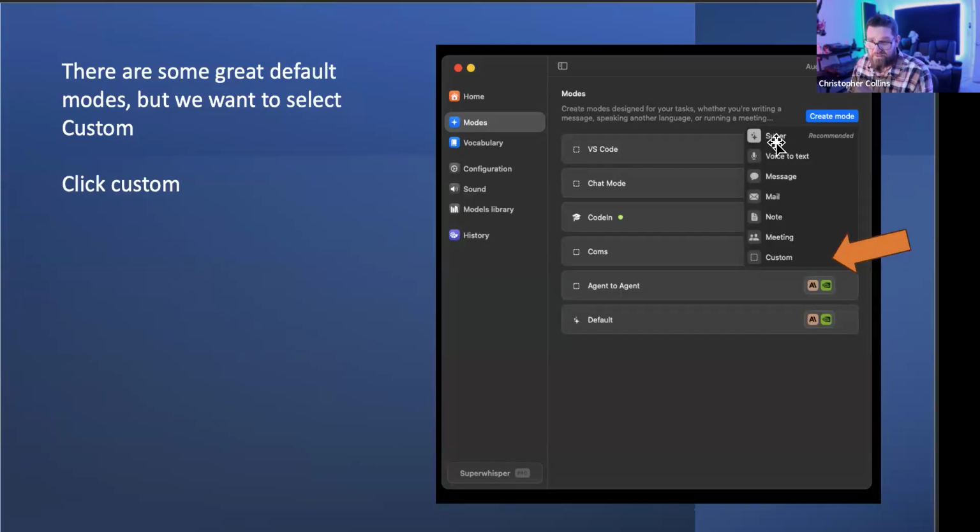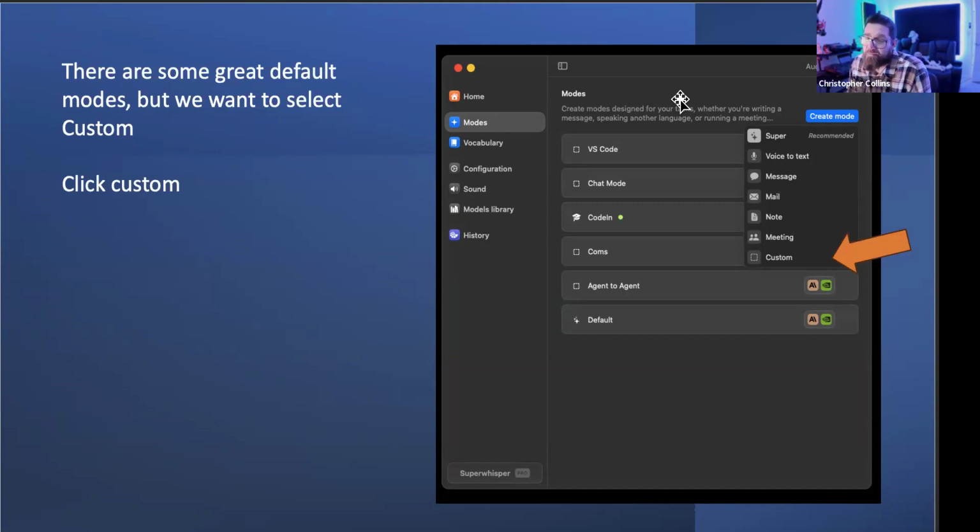Real quick, I'll give you a rundown of what some of these built-ins are. Super is their default, and it has context switching turned on by default. It has a prompt that they've already created and you cannot modify it. It's designed to adapt to whatever application you currently have open. It processes with the models they've chosen, which I think is their ultra model on the back end, and it does some prompt engineering for you to adapt to whatever application you have open.